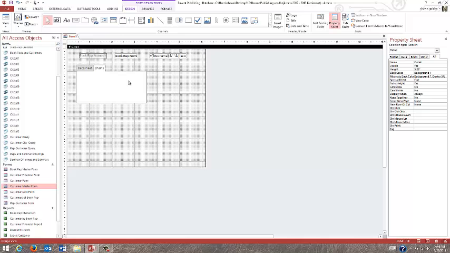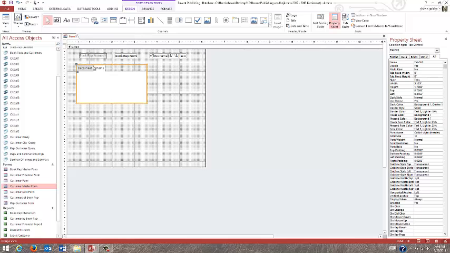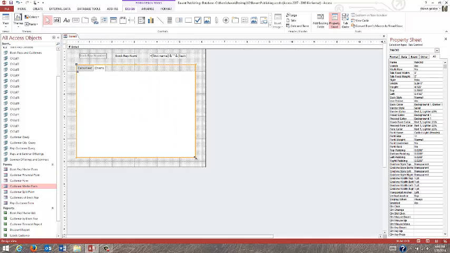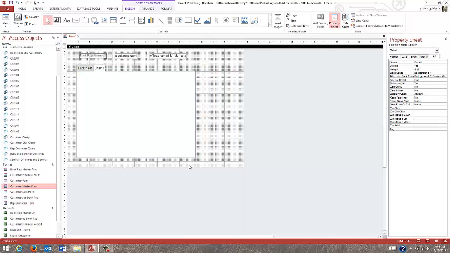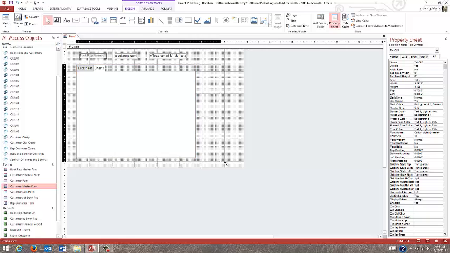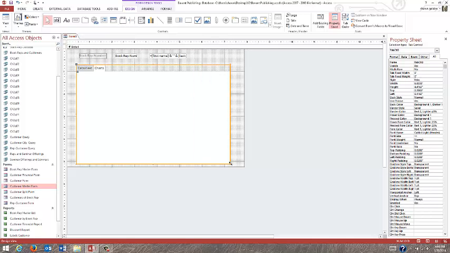All right, so what are we going to do with this? Next thing we're going to do is enlarge this area. And depending on what we decide to do, we may need to actually enlarge the entire screen. We'll come back and clean it up later as need be. But for now, we'll just use it at this size here. What we're going to do inside of this tab area is we're going to add a subform.